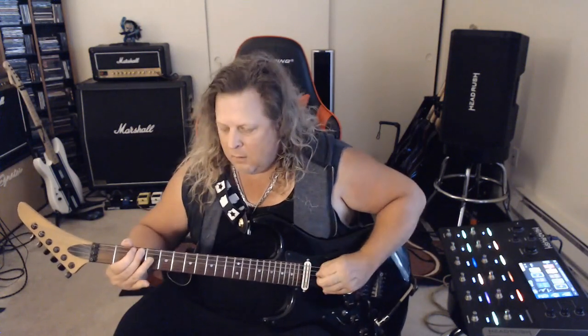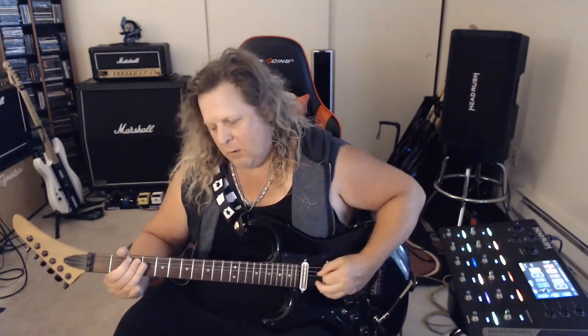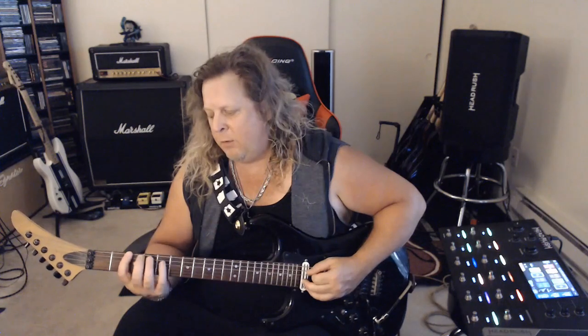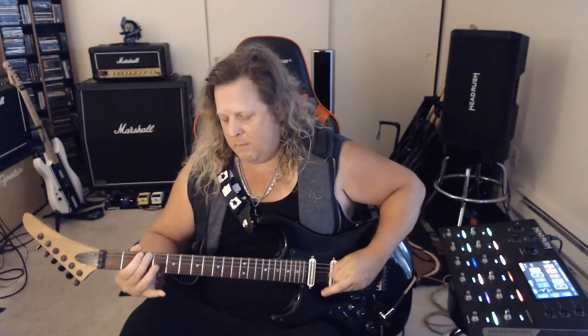Third fret on the A string. 3-2 open on the A string, then 3-2 on the low E. Climb up 2-3-5 on the low E and then 2nd fret A string. You hear this all over Chris's rhythm playing where he's kind of got these little descending and then ascending single note riffs in between the power chords, which is a lot of fun to play in this style. So here's that last part again. And that's the first part of the riff.